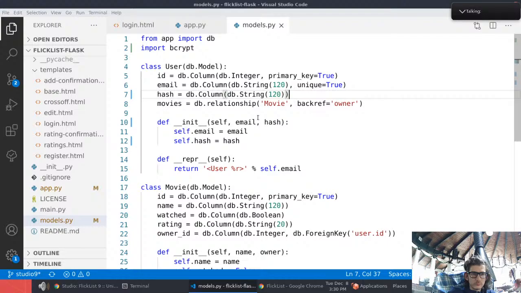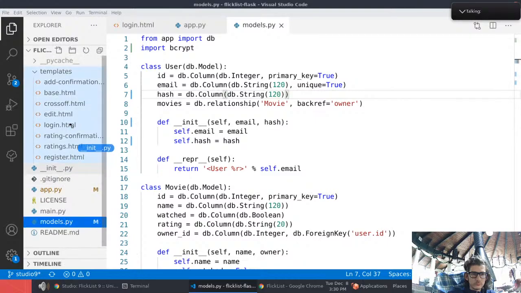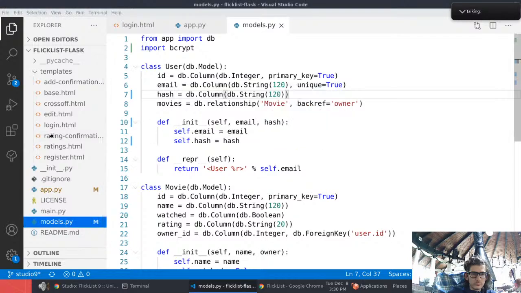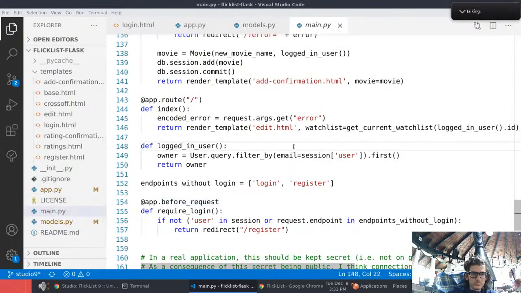So where are we getting people's passwords? In the registration. That's when we're creating a new user record. So we need to go to the register route.